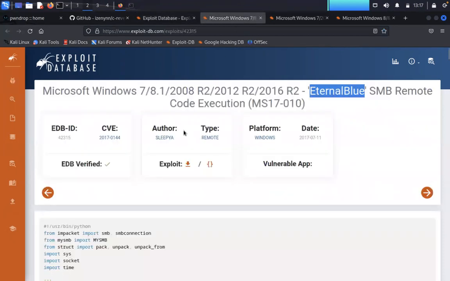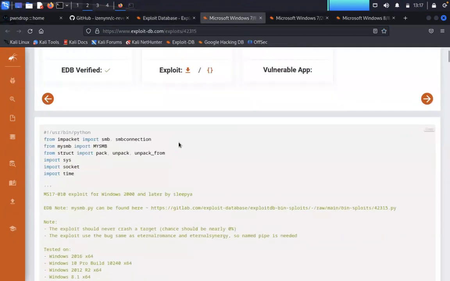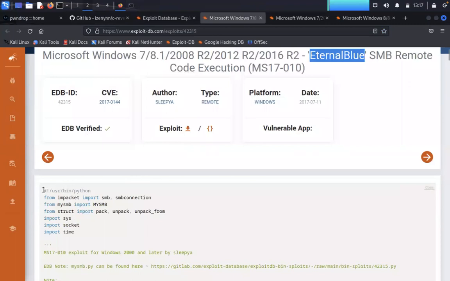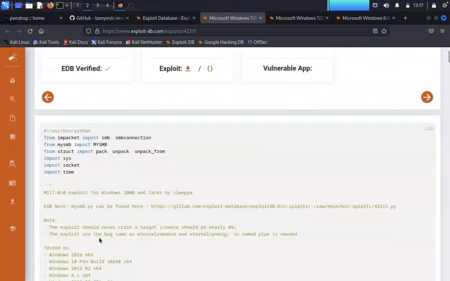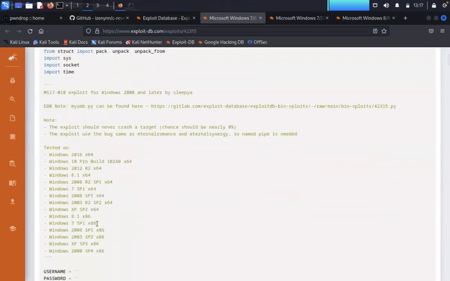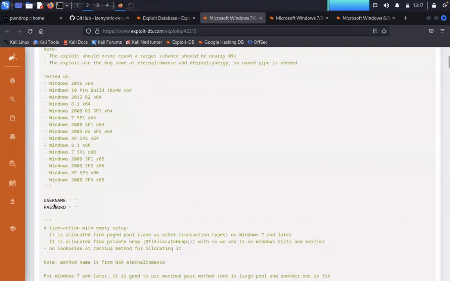And then the methodology is you can start to see, this one here, for example, is a Python script. So you've got the shebang, /usr/bin/python, and then it goes through what this payload or exploit is actually doing. It tells you the systems that it's tested on, tells you some notes from the author and stuff like that. So this one already tells me that it requires some sort of variable. So it's got a username and password, which we don't have in this case, right?